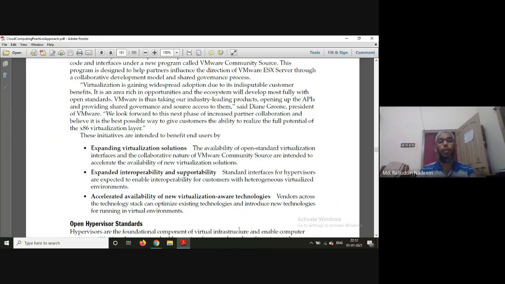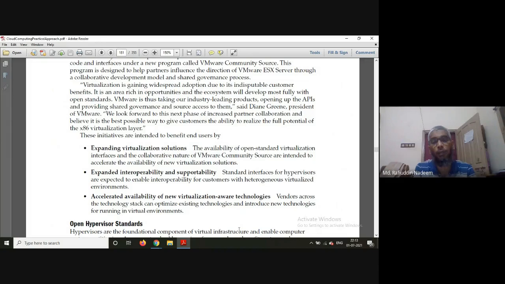There are several hypervisors, but if you have a standard interface, whatever the hypervisor underneath, they are expected to enable interoperability for customers with heterogeneous virtualization environments.